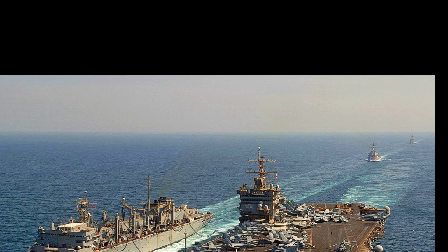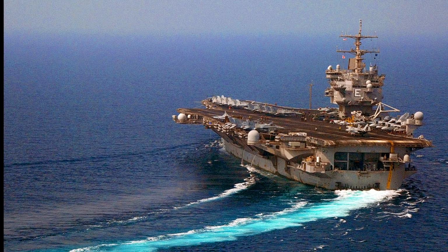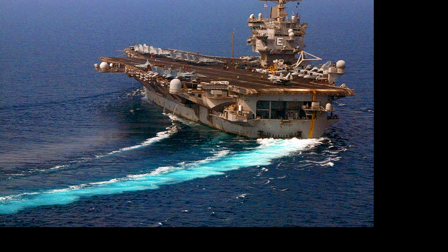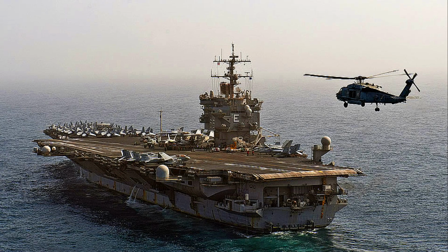It would be October of 1964 when the ship would return to Newport News shipbuilding yards for the first refueling and overhaul. And in November of 1965, the USS Enterprise, or the Big E, as she had become known, was transferred to the Pacific's Seventh Fleet. There she became the first nuclear-powered ship to engage in active combat.